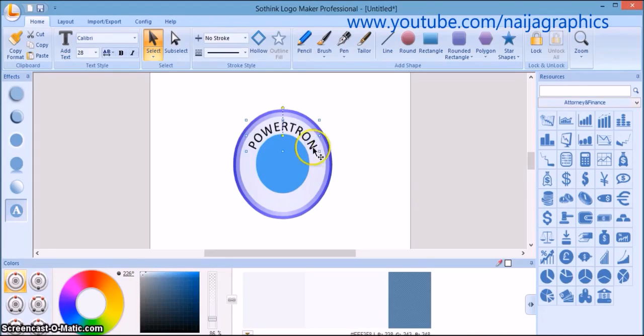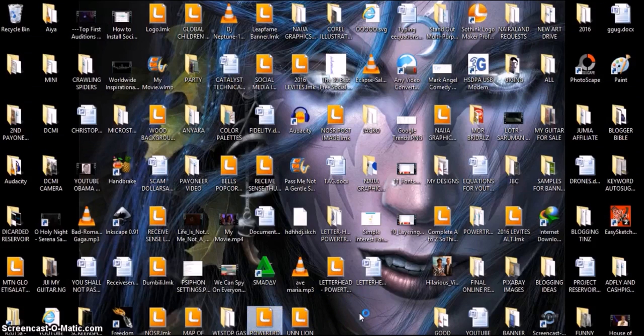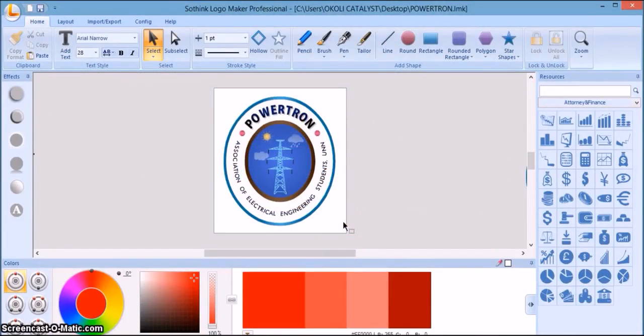So ultimately, the purpose of this section of this tutorial is just to show you how to apply the bending effect to your badges, and I don't want this video to linger on for long. I'm just going to show you the finished product of the badge I designed, the complete badge I designed. So this is the finished design of the badge I was trying to create earlier. This is what it looks like.